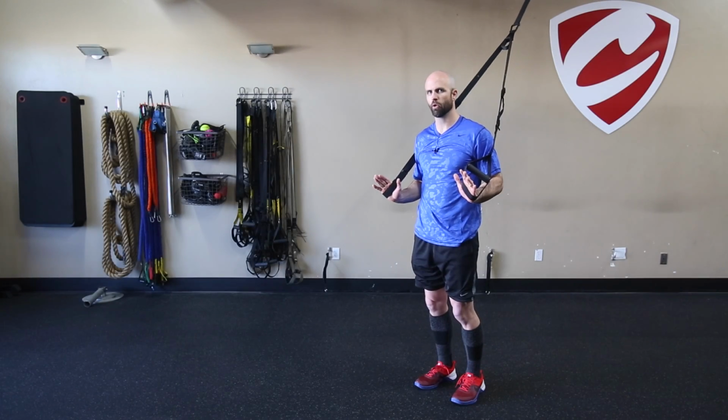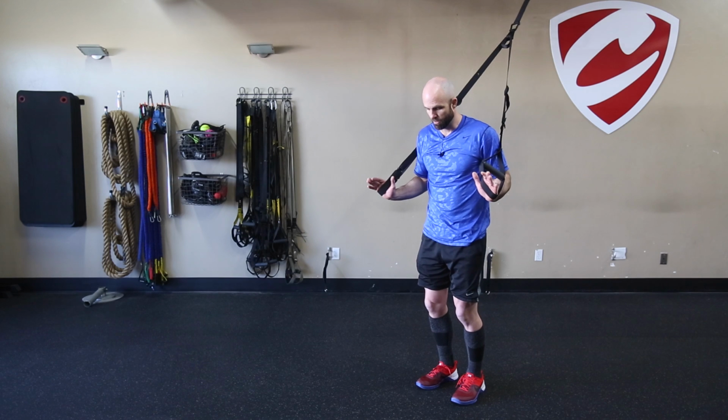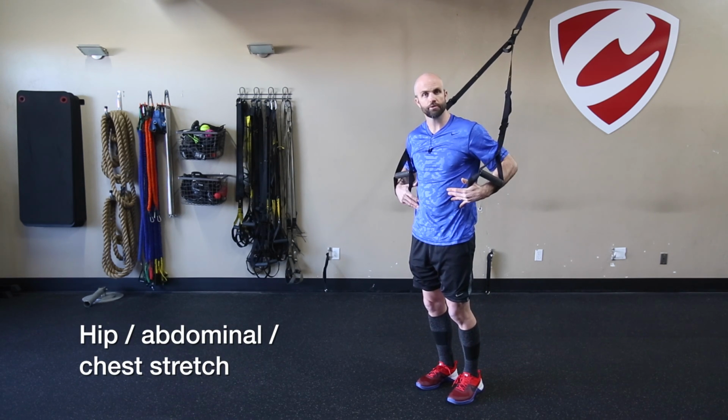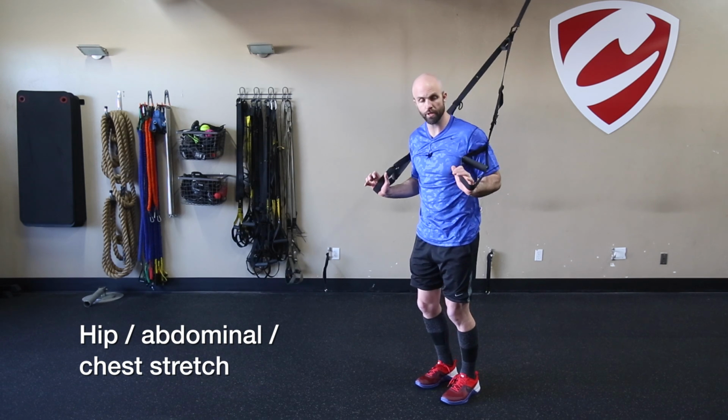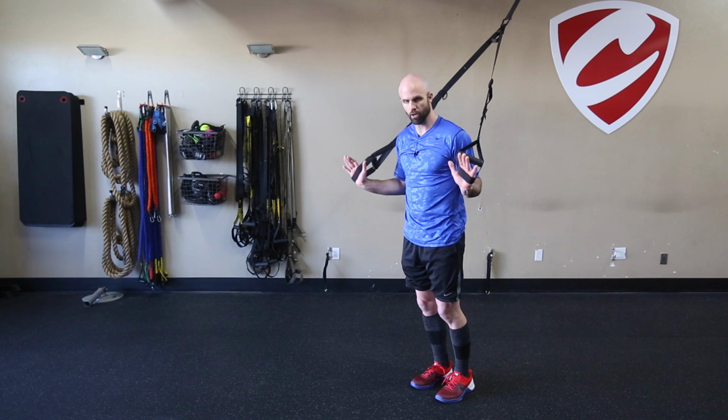So here we go. Stretch number 1 is going to be an active component to start, and then we're going to finish with a static hold at the end. We're going to stretch our hip, particularly our hip flexor. It's also going to get a stretch of the abdominal, the chest and the shoulder. Starting position is the elbows into the side.